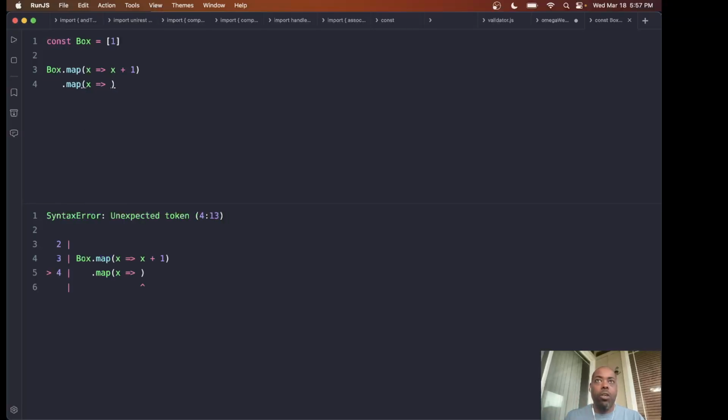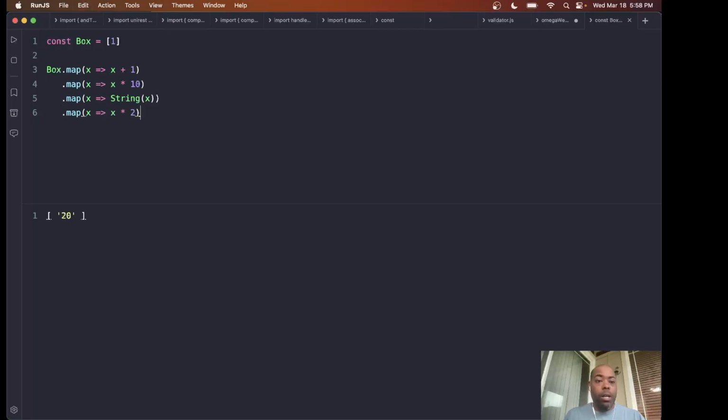I can take that value and apply another function to it, and then I can continue to do additional arithmetic. I can do something different, like put this in a string, and now get the length of that string, right?